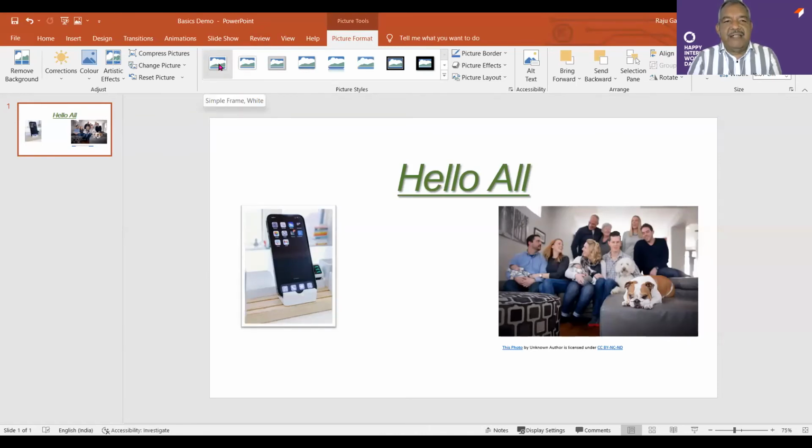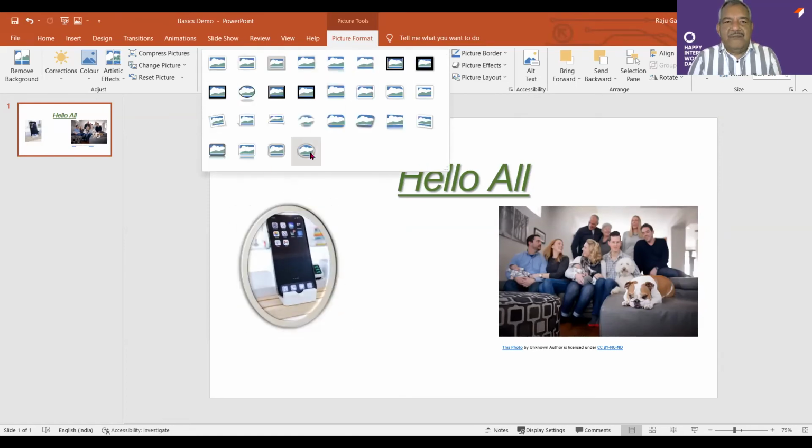the first thing we get is frames. If you want to give it any kind of a frame, we get these frames from there, and there are a whole lot of frames. If we wanted something like a mirror, oval, this kind of a thing, there's something like this.